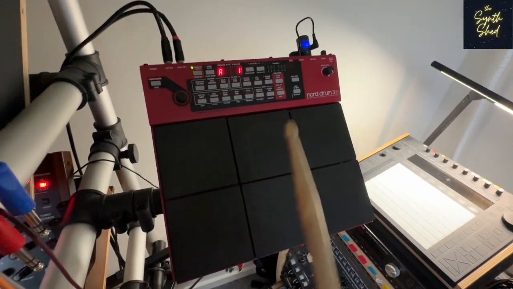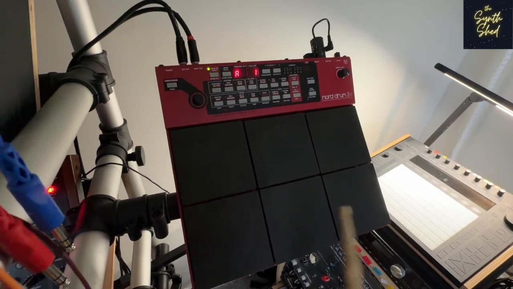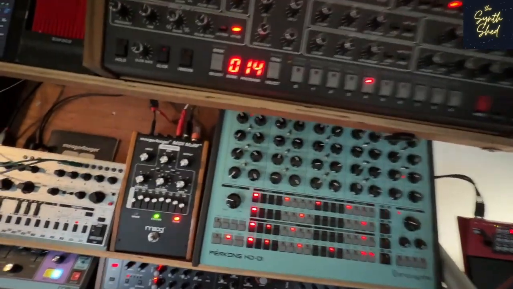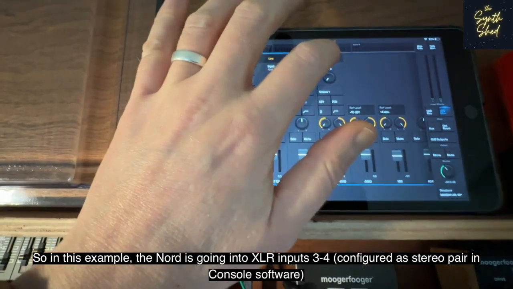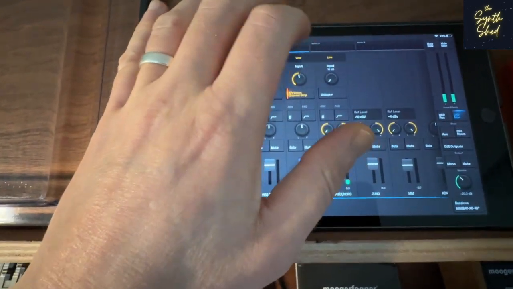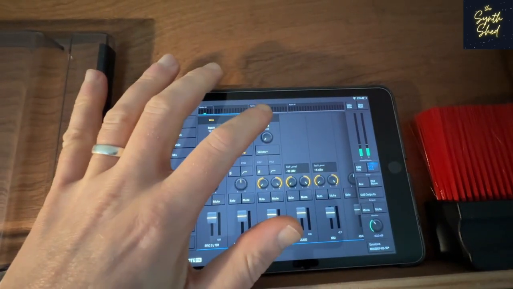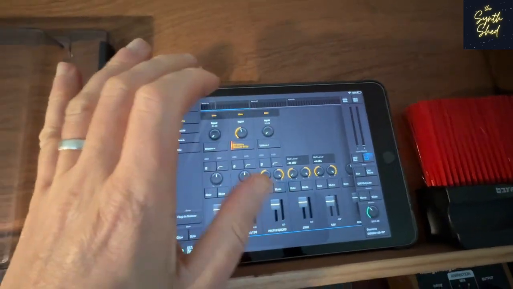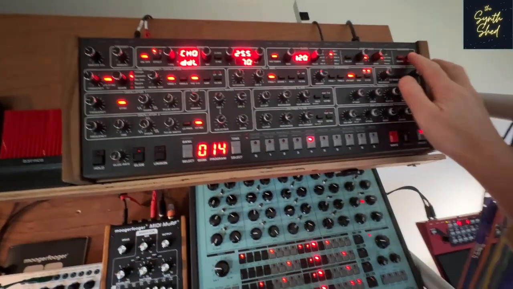On the mic input, as you can hear there, I've got the Nord 3P drums. So if I want to switch between them to record into the Apollo, that's all I have to do. Switch between the Prophet on line and the Nord on the mic. If I move to the other, I'm just going to stop the Prophet a second.